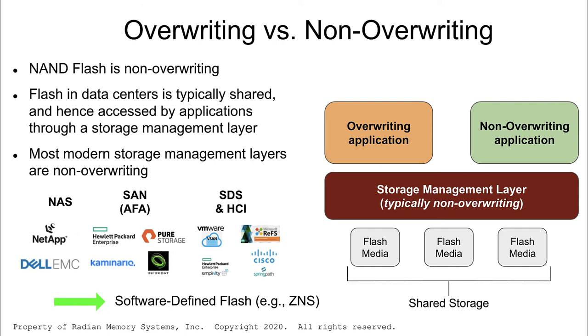and applications, and the provisioning and management of those shared storage resources has to be handled by an intermediate storage management layer. This can be in the form of network-attached storage, SANs, and all-flash arrays, or software-defined storage frameworks. Even in recent hyper-converged approaches that combine server and storage resources in the same appliance, these local storage resources are typically shared over nodes in a cluster, and that distributed access is handled by a storage management layer.